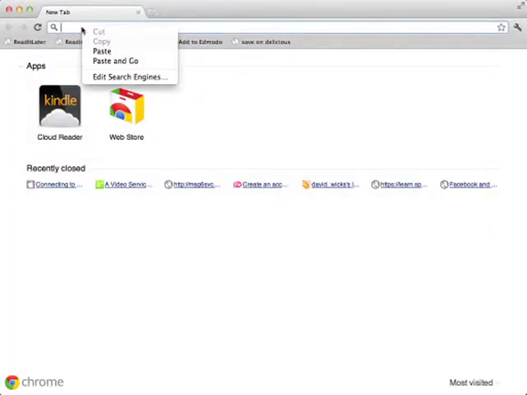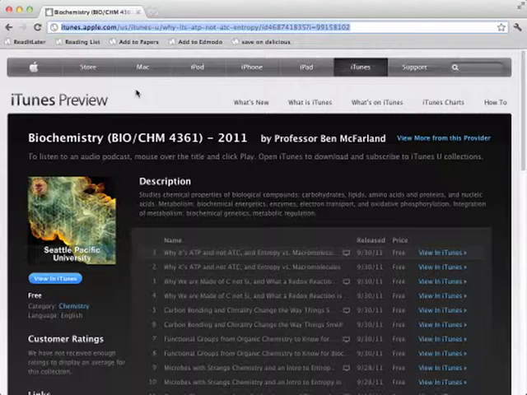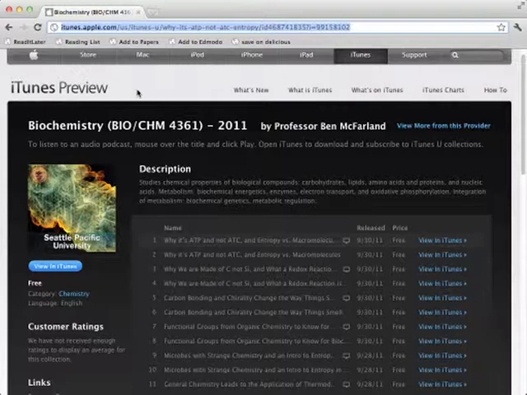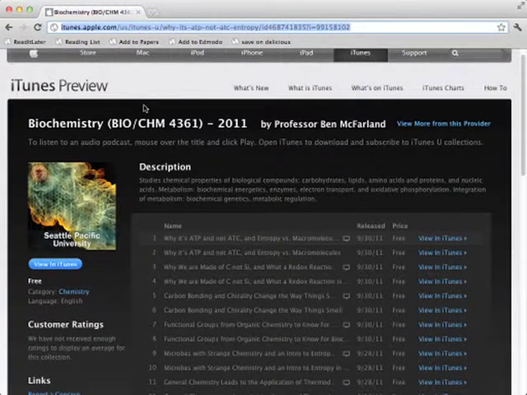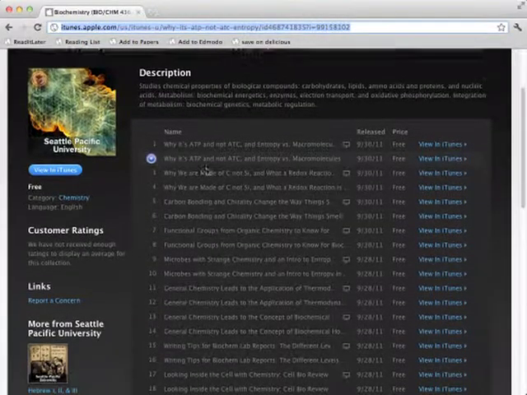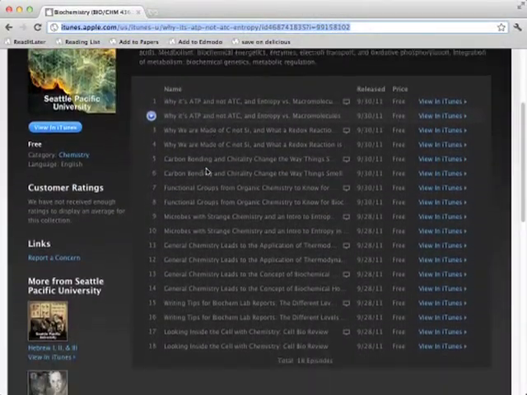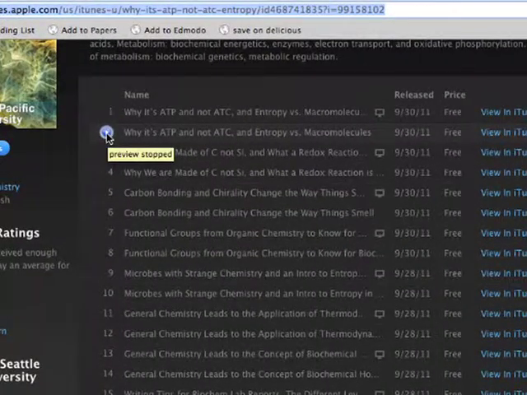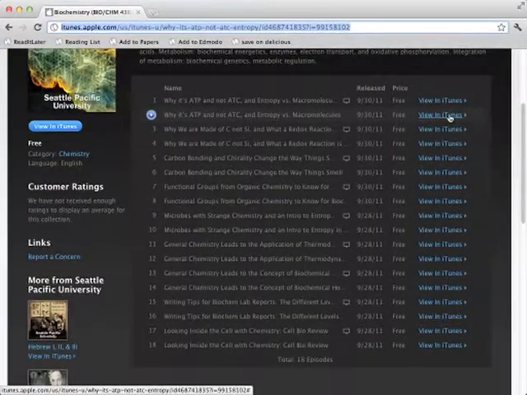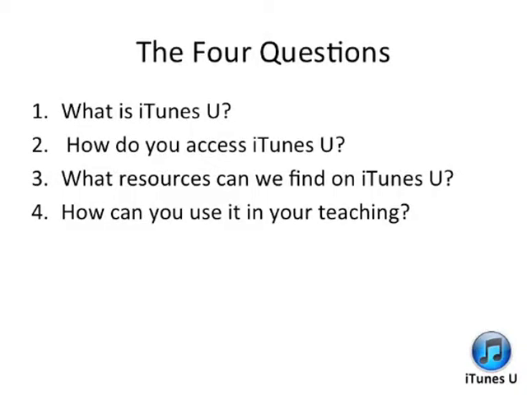I copied that link, and I'm going to paste it in here. Instead of taking you into iTunes, it takes you to a preview of it on a web page. This is kind of nice because you can just add this preview as a link in your course, and then people have access to all of the podcasts. They can click the preview link and watch it. They can click View in iTunes, which will take them to iTunes U, where they'd be able to download it, or they'd be able to share the link on Facebook or Twitter as well. So I think those are some ideas.